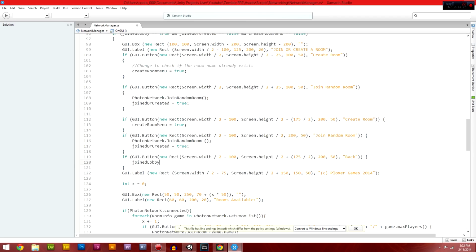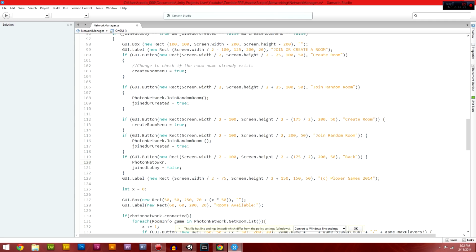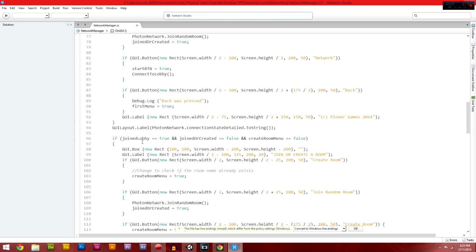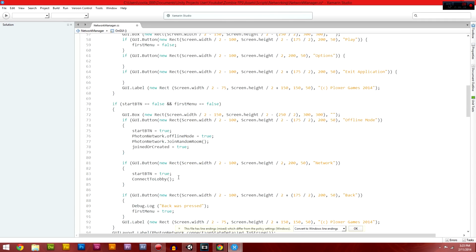Join lobby equal false, and what we also want to do is go photon network dot something we need to do. So before we join lobby, where's the one where we can connect to lobby? Disconnect from lobby, I think it is.